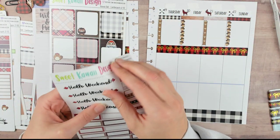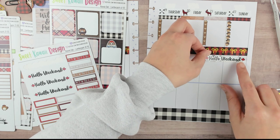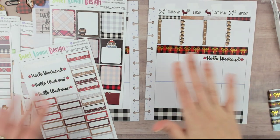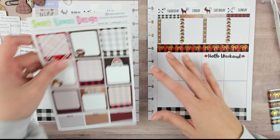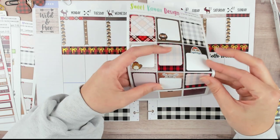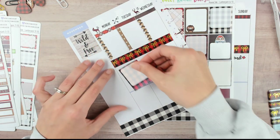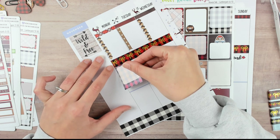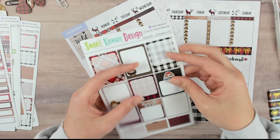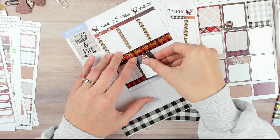We're going to do a weekend banner kind of deco over here, so I'm going to go ahead and lay that down because that's what she did in her plan with me. I'm not doing another mock-up but I kind of liked how that layout looked, so I'll put that there knowing there's going to be something. Let's just go across and see where we end up. I do want to make sure I use this, so I think I'm going to start backwards. Here's Simon — he's got a little beanie and a fuzzy coat!